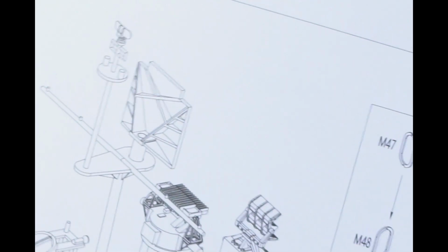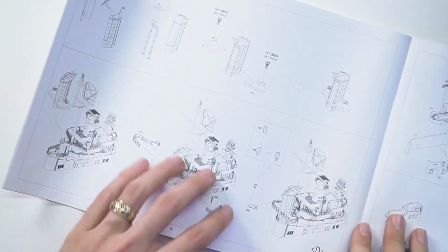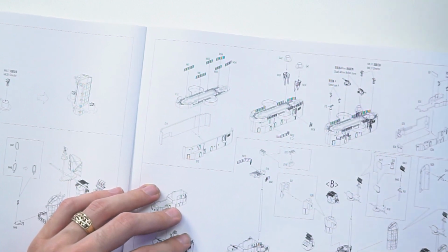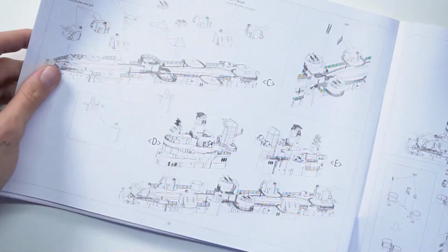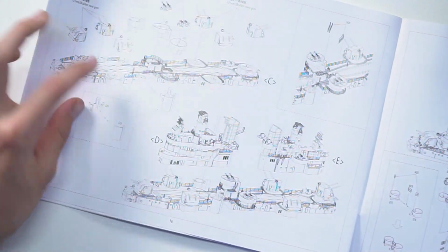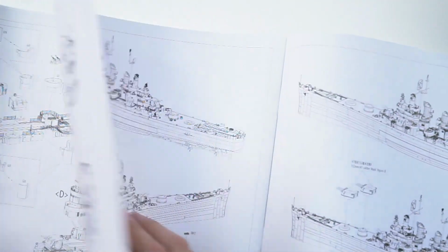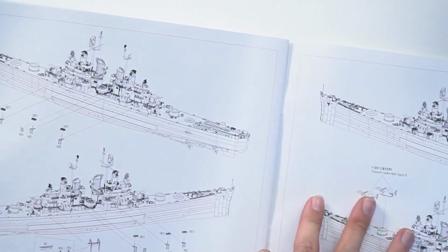A few other platforms. It's very similar. I've built the Cleveland. We'll show some photos of the Cleveland that I built, but it's very similar. And if you did your research, you could build any ship out of the Cleveland class from this one. Yeah, move a couple of things around. It wouldn't take much.